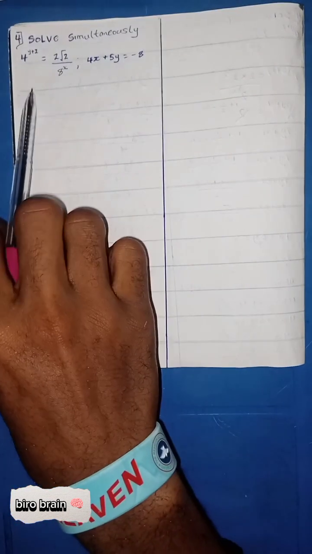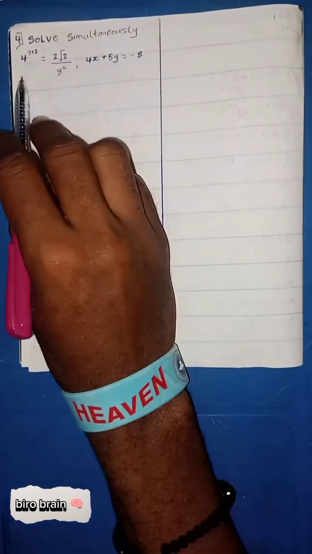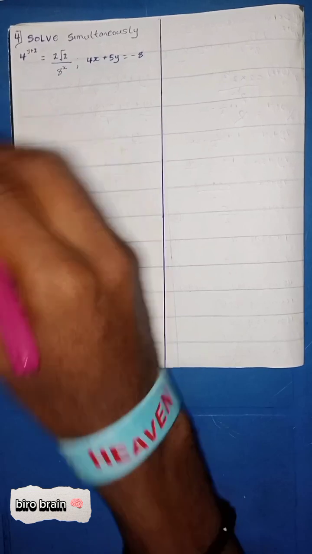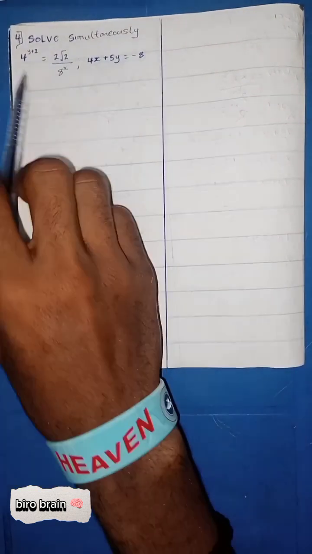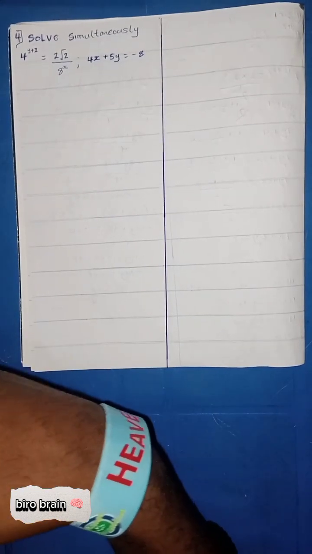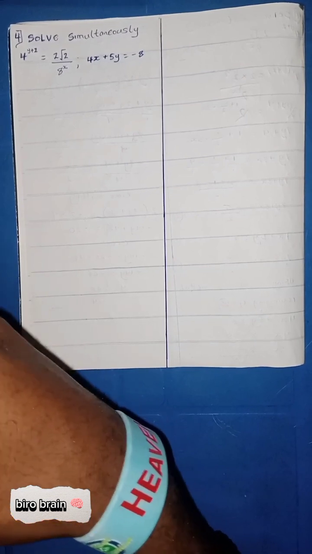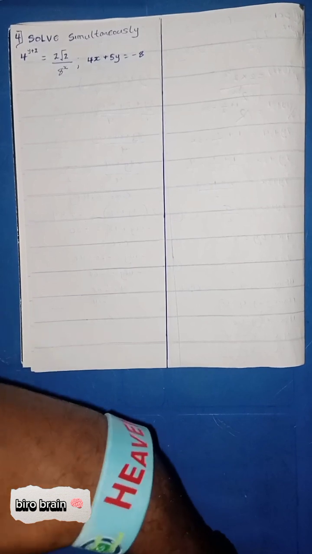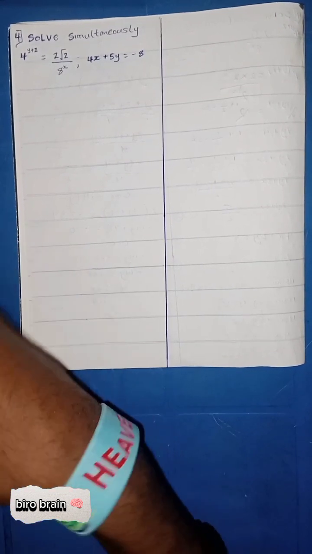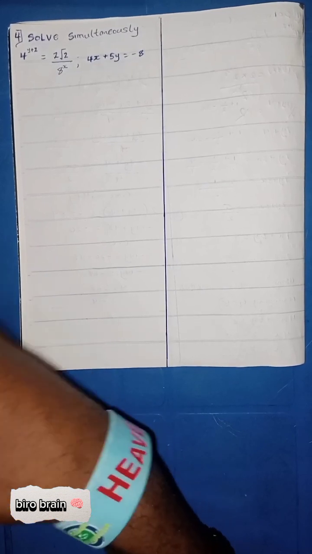Solving for this now, we have two twos, 2 times 2. 2 times 2 will give us 4. That's 2 raised to the power 2. When you're solving indices, it is preferable to make all the numbers equal so that you can apply your laws of indices easier. It's easier to apply the laws of indices when you make everything equal.